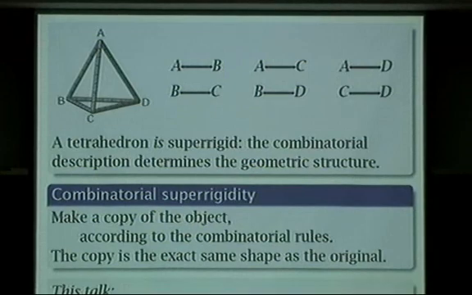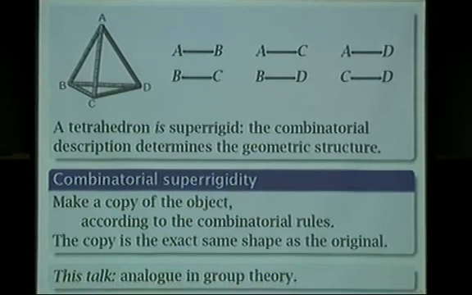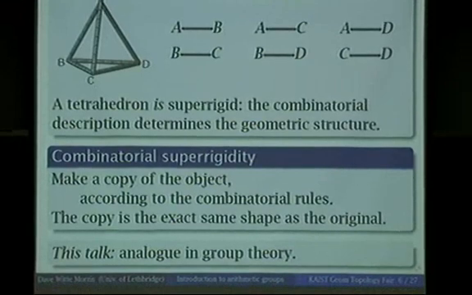And what I want to talk about today, though, this is elementary, but it is a research subject, but it's not anything I really know about. I'm just using it as an example or a motivation for the same idea, superrigidity in group theory. That's what I want to explain, is what superrigidity is in group theory, because I think it's very easy to see what it means in combinatorics, and if I just say the group theory definition, well, it doesn't make much sense at this time. Okay?